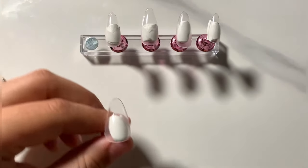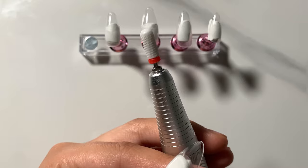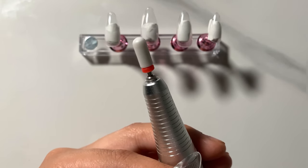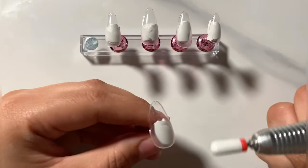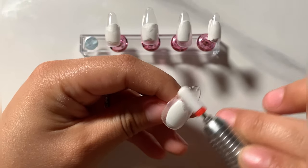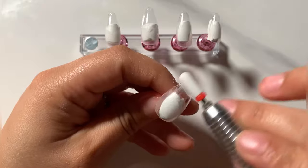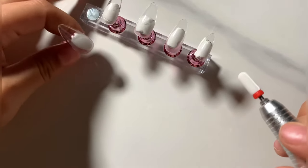So I'm going to start off by buffing the surface of the nail. I usually do this part with a buffer, but because I ran out of buffers, we're just gonna use my e-file. I'm going to use a very, very soft drill bit. And we're just gonna lightly buff the surface. Yeah, lightly.